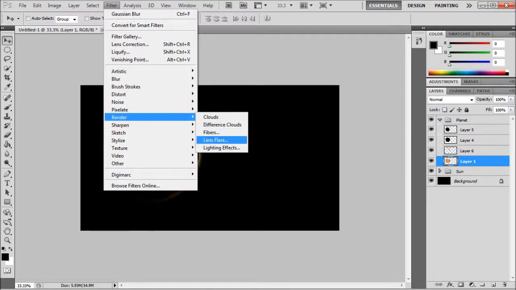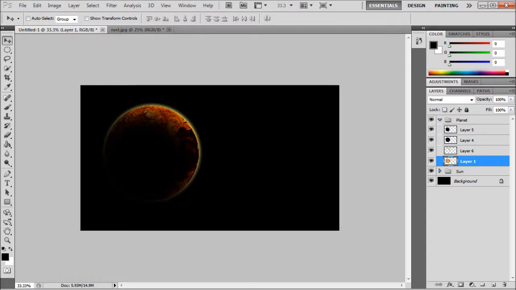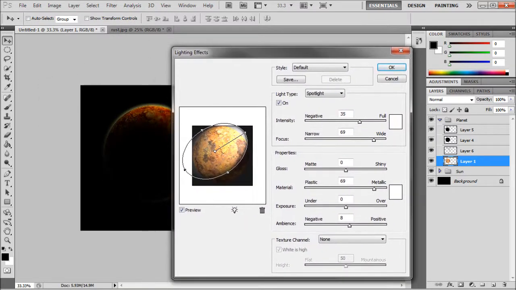We're going to Render Lighting Effects. And with this selected, we want to move the item so that it is in the center of the planet. You may have to expand it so that you have a general idea of where you're going. And decrease this again, because you don't want it so extreme. And then in the same angle-ish that we're going to be putting the sun, we want to point the spotlight in. We're not going to mess with any of the settings.